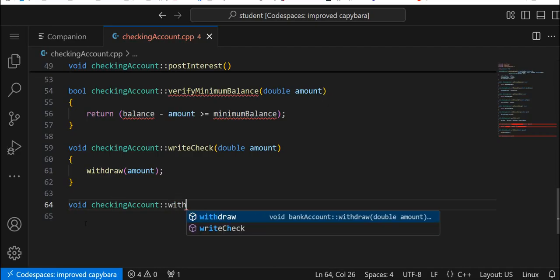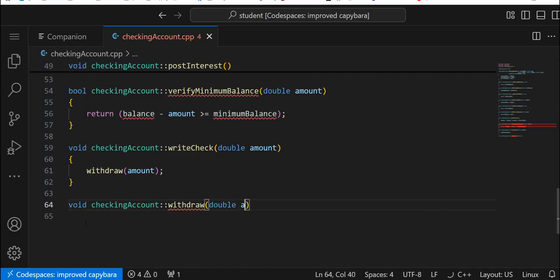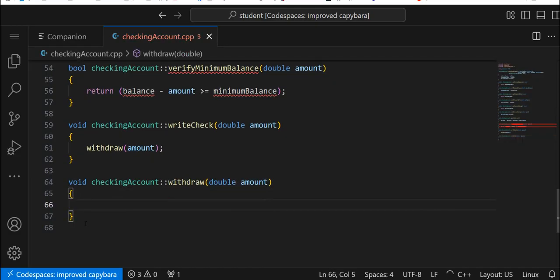Draw. And then same thing, double amount. Brackets.